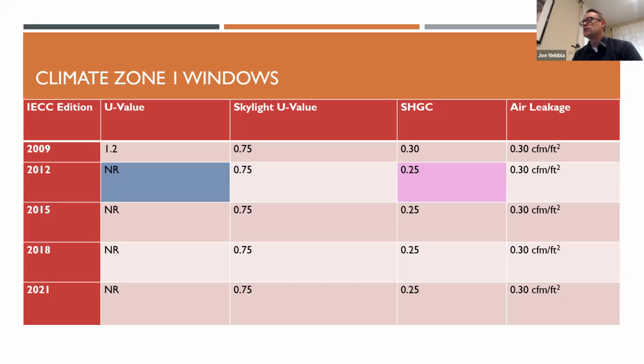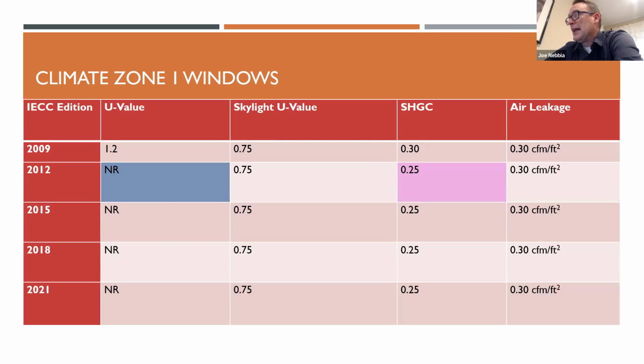In climate zones 1 and 2, we tend to want to keep that solar radiation out of the home because it's going to heat up the home more, and our air conditioning is going to run. And that's why the code has an actual solar heat gain coefficient target. And again, lower is better is probably the wrong way to put it with SHGC. Lower means less solar heat gain through the window. So in 2009, we had a 0.3, and that has gotten more stringent starting in 2012, but hasn't changed since then. So 0.25 solar heat gain coefficient.